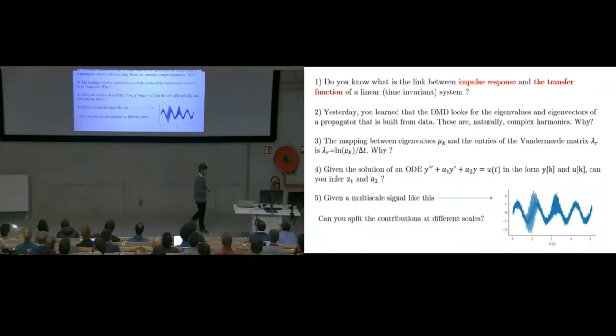Last, let's say that I take my laptop now. I solve a very simple ODE, second order. The question number four is: if I solve this ODE, and I give you 100 values for the input, 100 values for the output, and then I ask you, can you tell me what coefficients I've used? And you cannot cheat, so you cannot use machine learning and just run an optimization. You just take paper and pen and you find them. How many of you find this very easy?